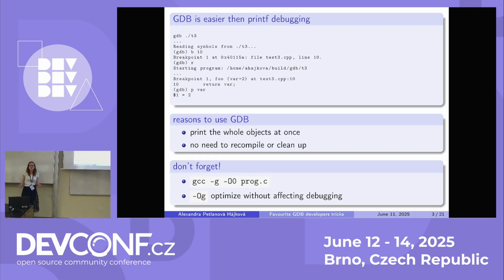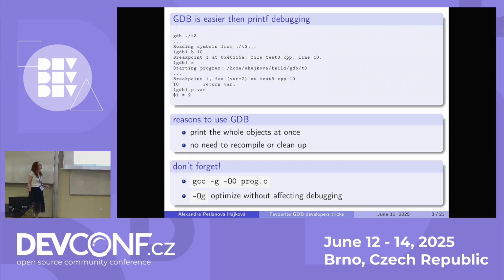Then you'll just set a breakpoint at the place where you would normally place your printf statement. You'll do that by typing b and the line number, b 10. And you'll type r, and r stands for run. And that's it. GDB stopped at line 10, and now you can do anything.